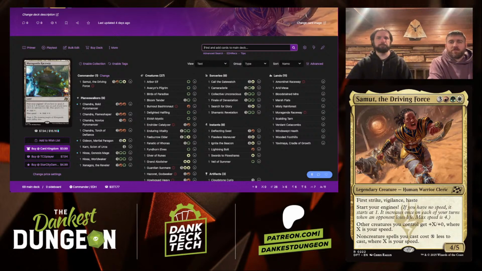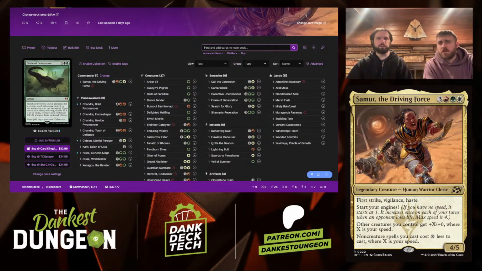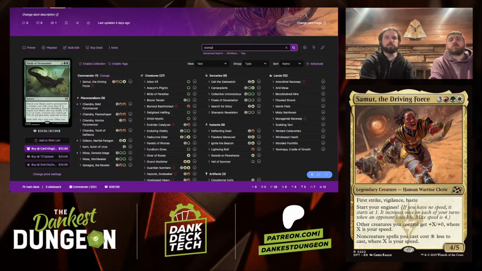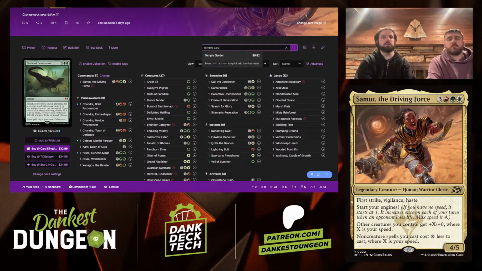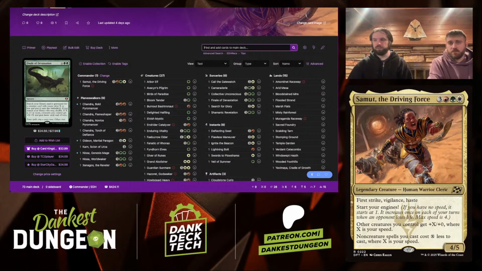Okay. We're only playing a handful of basics, not many of each, so like 2, 3, 4, 5, 6, 7, 8. We're missing one. Which one is it? Flooded Strand. We want Stomping Ground and Temple Garden. Sacred Foundry.